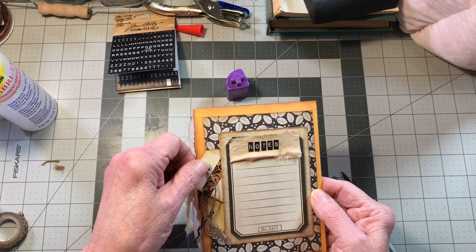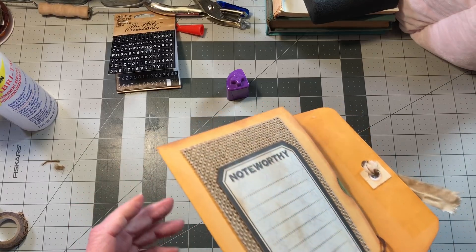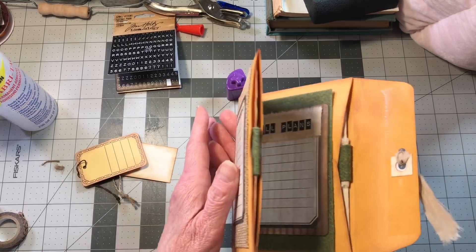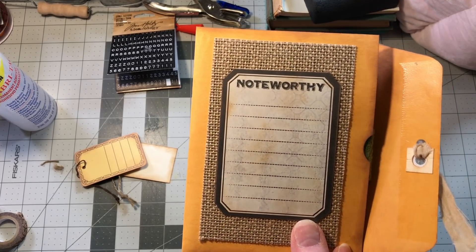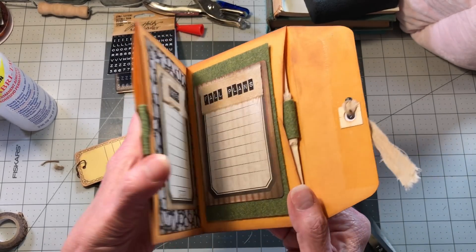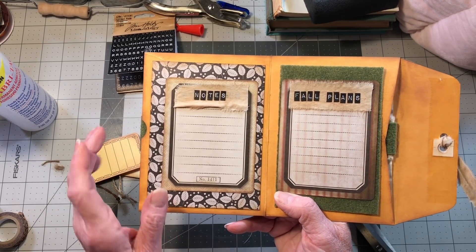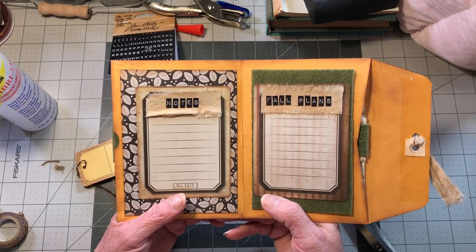I just told you that you could almost do this like a little mini journal. What you would do is fold it in on itself — you wouldn't put any bulk sticking out like we have right now. You could still make pockets, but you'd need to cut the end of the book a little shorter, and then this would fold and close. We might do one of those for a video at some point, but we'll do it differently — make it look more like a journal — and I'll show you that in a future video.